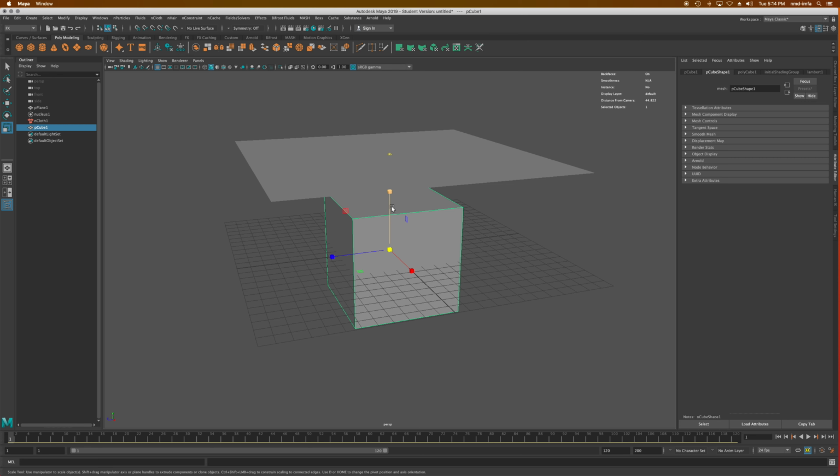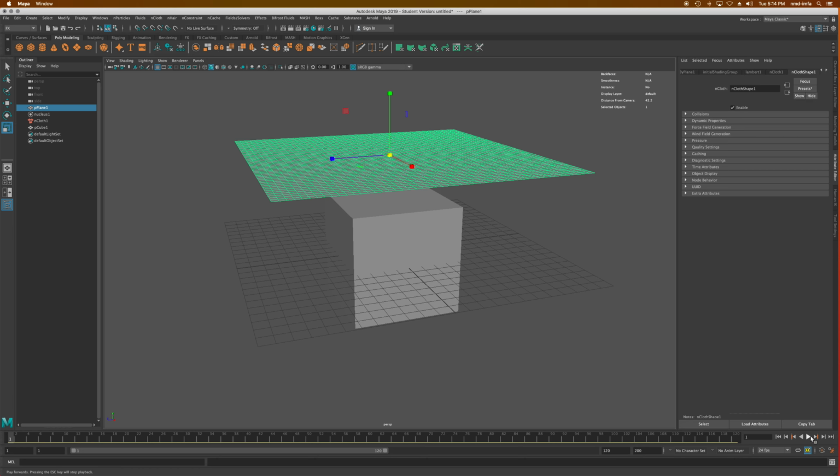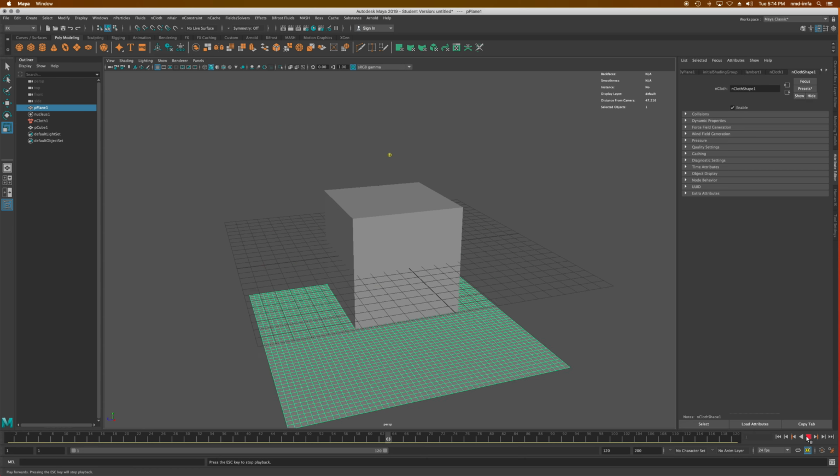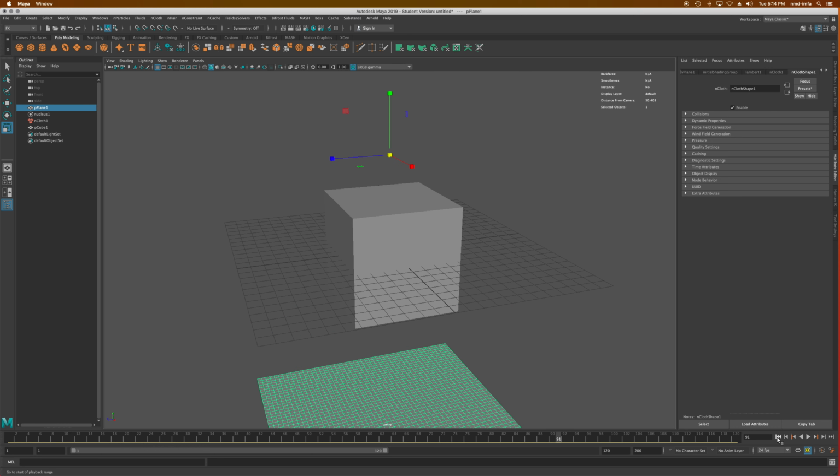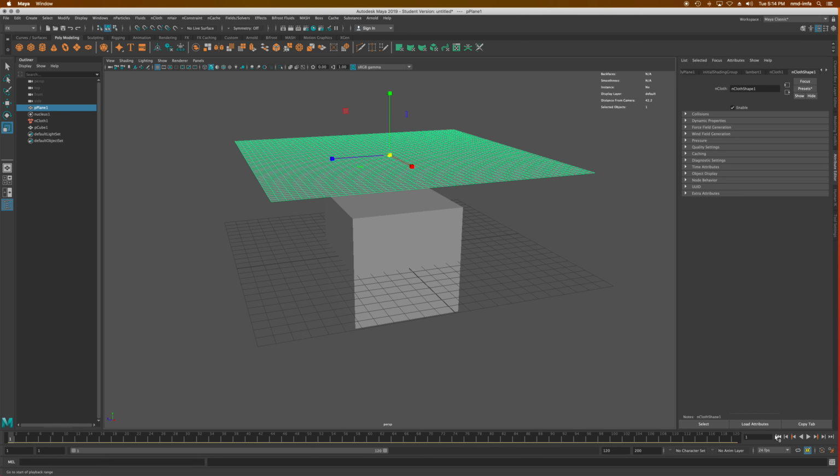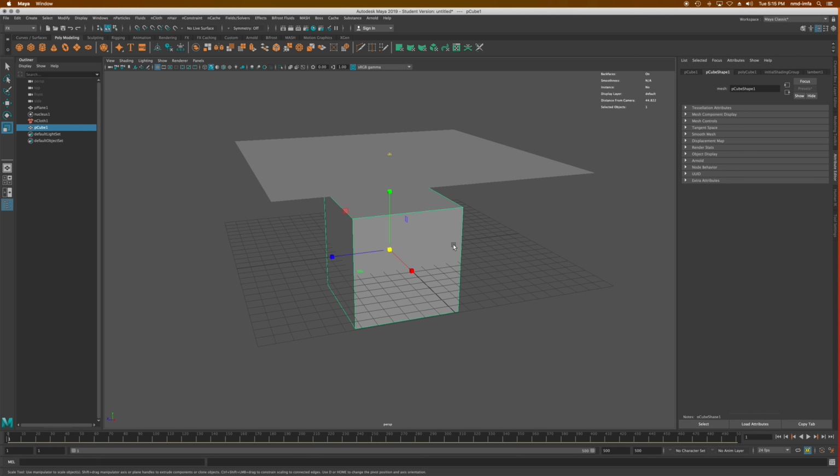Now what I want to do with the cube is designate it as a collider object, an object that this can collide with. Because right now, if I run it again, it's just going to pass right through the cube like the cube's not there, right? I'm hitting the back button here, go to the start of playback range. Also, if you haven't already, to give yourself a little more playback range, right now I'm only set at 120 frames, and this is running at 24 frames per second. So why don't we bring this up to like 500 frames, and then we'll have more time for that to kind of hang out.